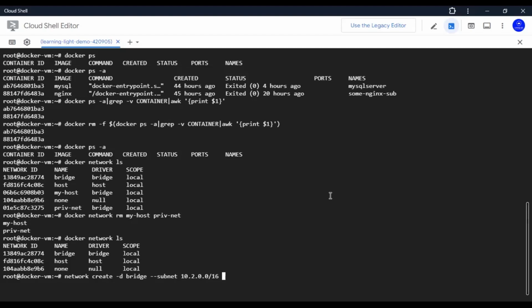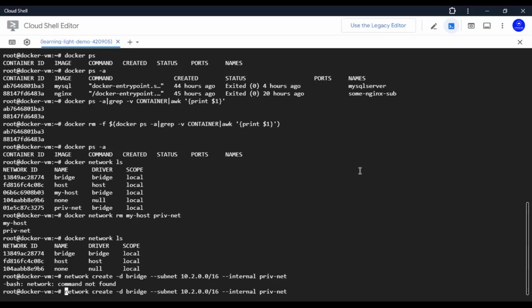That is how we can provide the subnet, and within that range, all the IPs will be assigned to the containers. And also we will specify --internal to make it an internal private network. And we can name the network PrivNet.